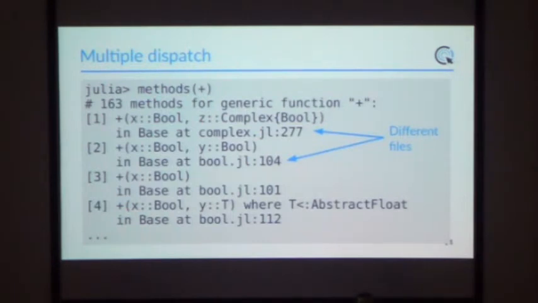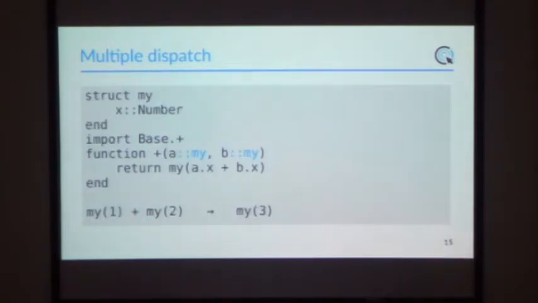So now let's see how we can add our own type to this function. In Julia, types are not very complicated in the sense that they're not like objects. In object-oriented languages, you can have methods. Here, types are mostly structs. So here I have a struct called My, which has one field, and that field is called x, and this type is a number. I want to define a plus operator, so that it will add two My structs together, and this is exactly what I do.